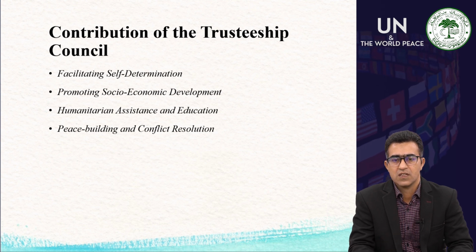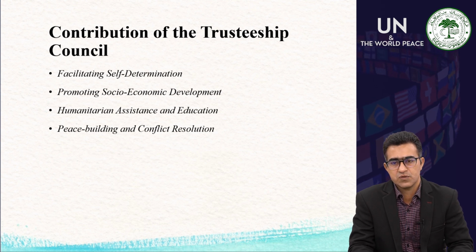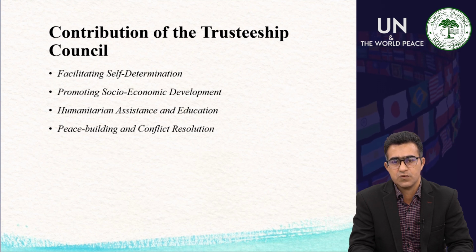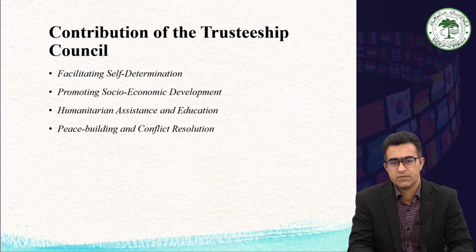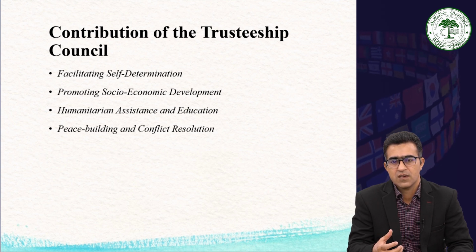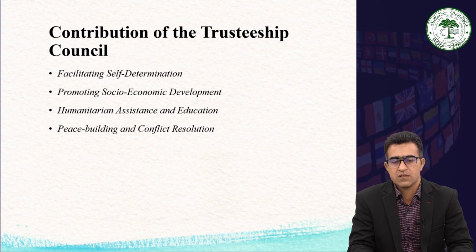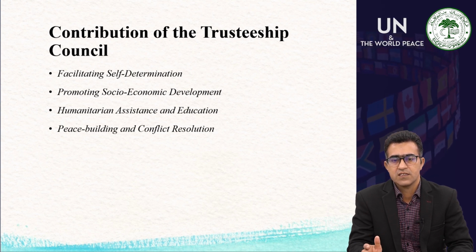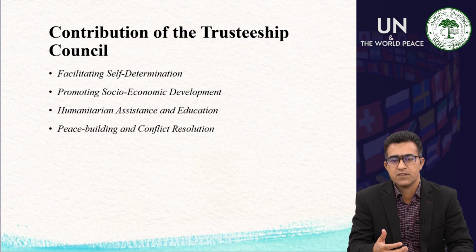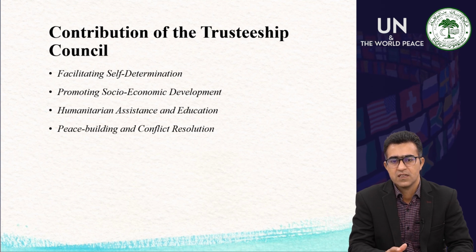This Trusteeship Council also made its contribution to peace building and conflict resolution. For example, Trust Territory of West Samoa. This Trust Territory of West Samoa was administered by New Zealand. It underwent a peaceful transition to independence with the assistance of the Trusteeship Council. This Trusteeship Council facilitated dialogue and reconciliation efforts between different factions within the territory, contributing to stability and peaceful coexistence.